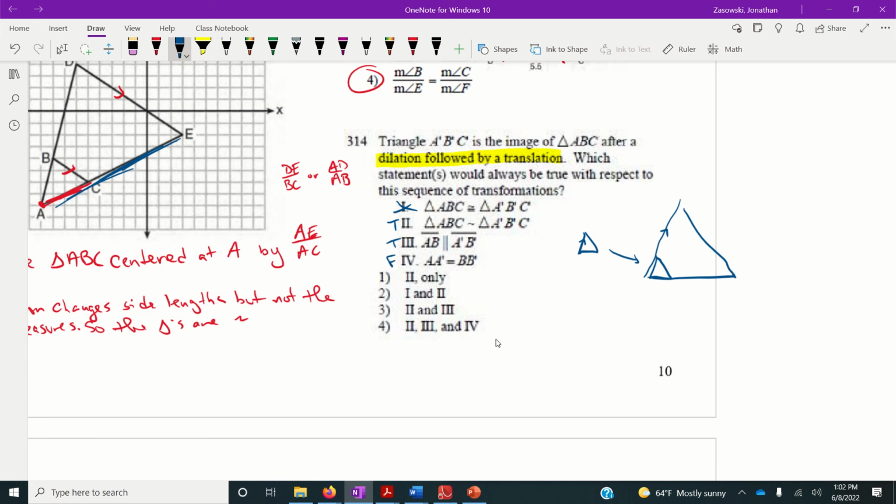It's not always true, because if this point A becomes this point A prime and B goes to B prime, the distance between A to A prime is not the same after the dilation as B to B prime. It would be after the translation, but not the dilation. So we now know that it has to be choices 2 and 3. Now, process of elimination is a great way to answer these questions. So if you know that 1 is not the correct answer, you can cross off any answers with 1 in them. If we know that 4 is not a correct answer, we can get rid of anything with 4 in it. And then we have to decide whether it's either only 2 or includes 2 and 3. And this one does include 2 and 3.